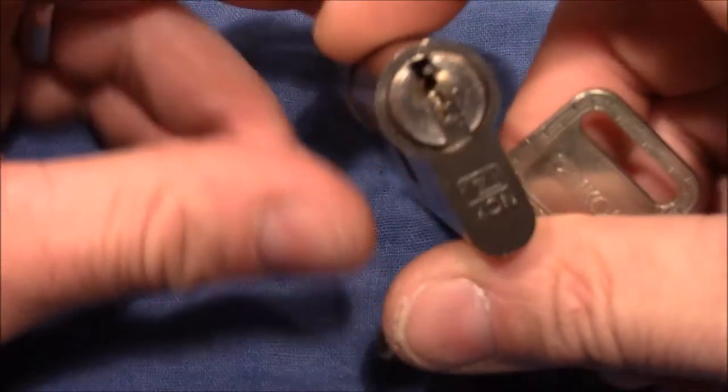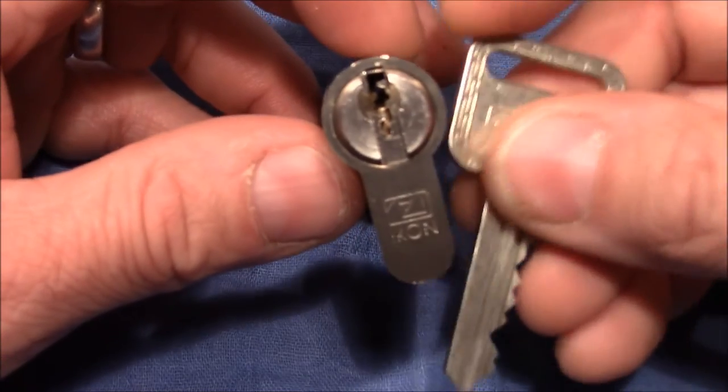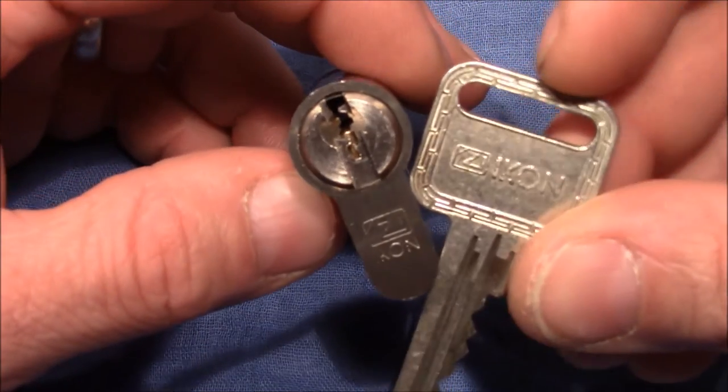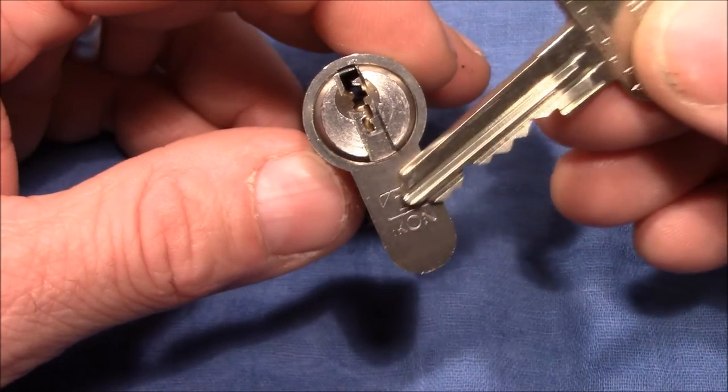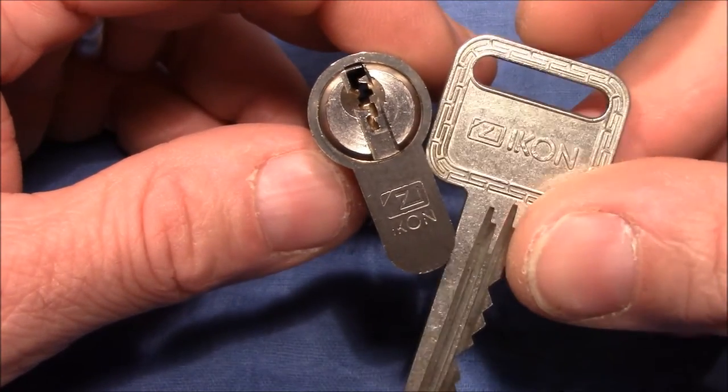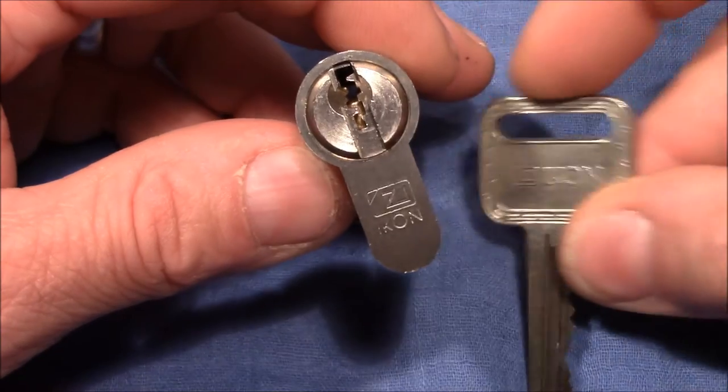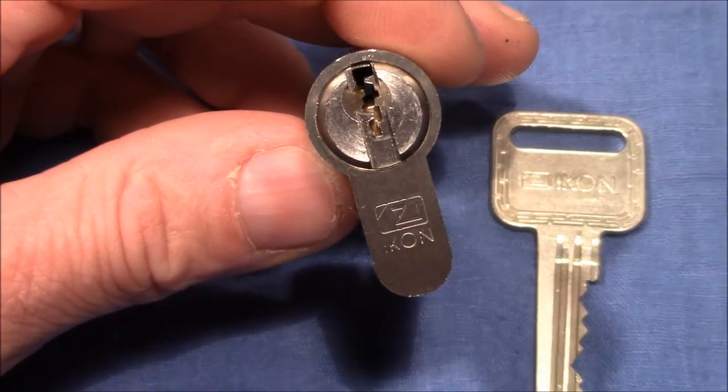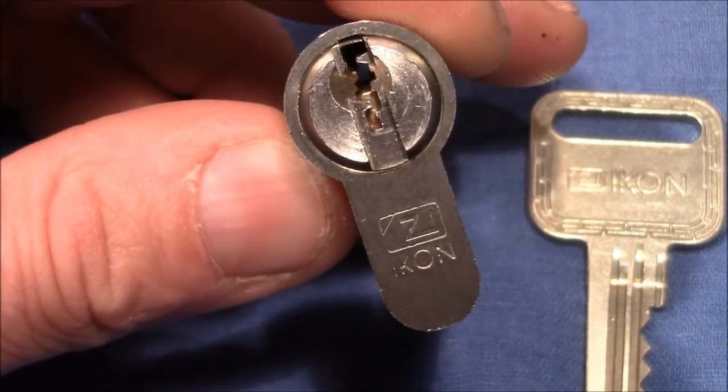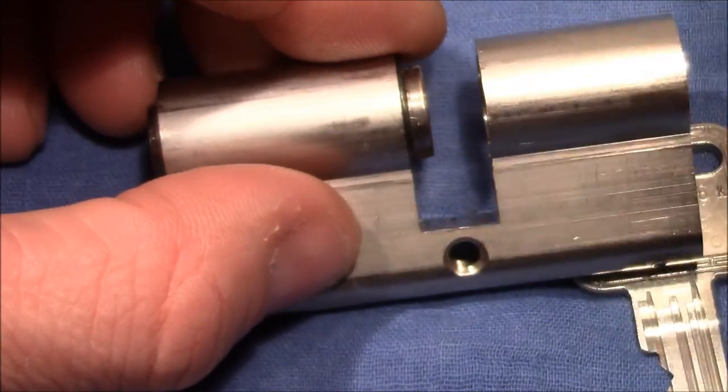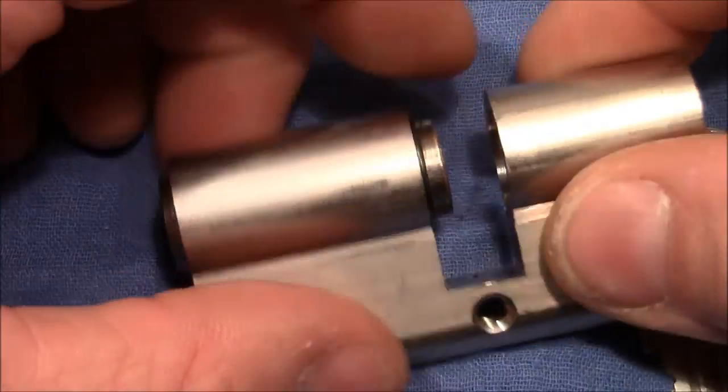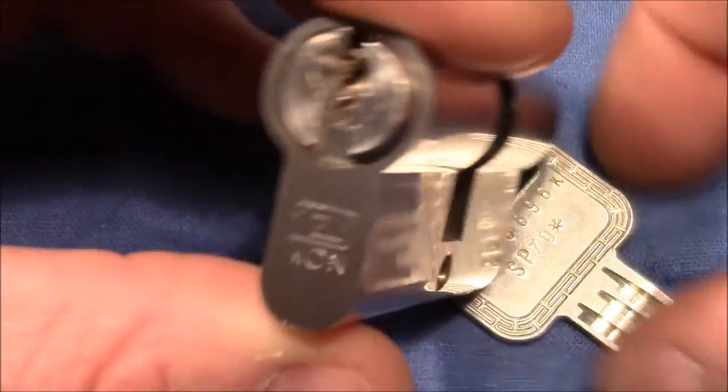Hello and welcome. I would like to show you a new lock in my Euro cylinder exploration series. It's this Icon lock, and it's not a Zeiss Icon, but a SET EYE Icon. I believe it's one of their basic models. I already picked and gutted one side so that gutting becomes easier afterwards.